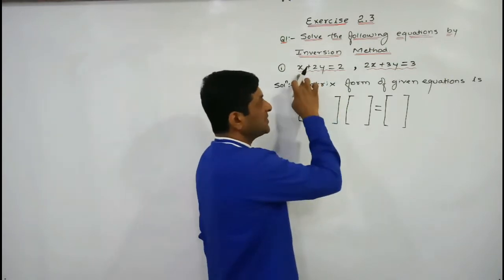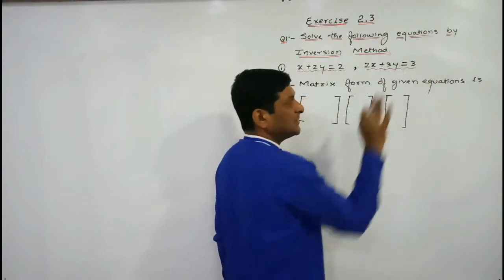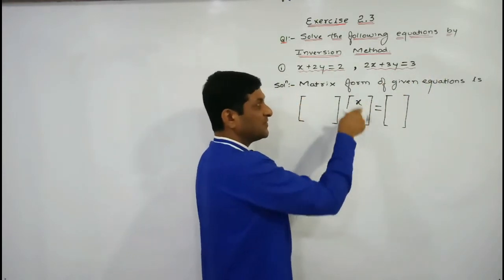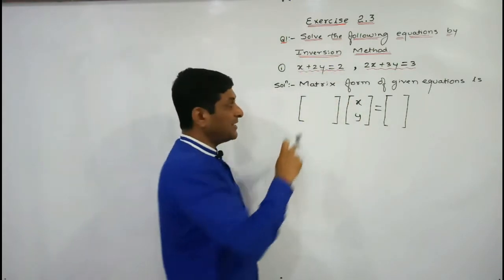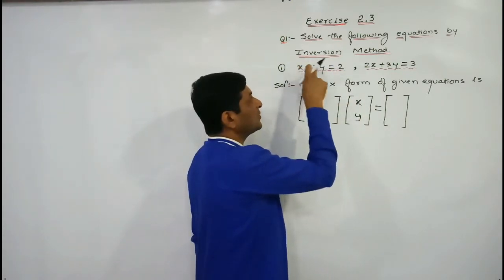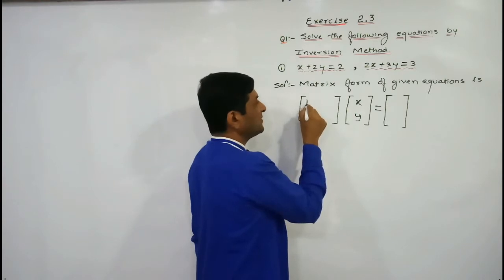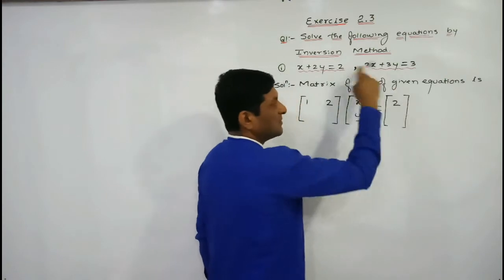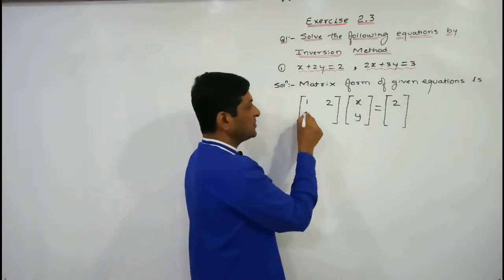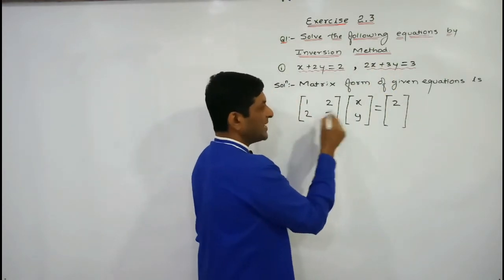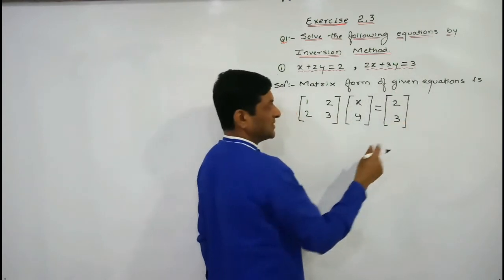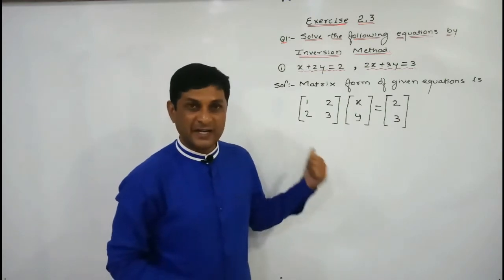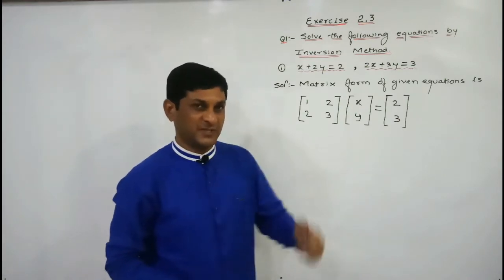So already you will observe in this equation, the constant terms are on the right hand side. So in this matrix we have to collect the variables. Which are the variables here? x and y. In the first row, write down the coefficients of x and y. The coefficient of x is here 1, the coefficient of y is 2. On this side, write down the constant term. Now observe the second equation. What is the coefficient of x? 2, the coefficient of y is 3, and on this side, write down the constant term. In this way, we are writing the given equation in matrix form. If you write the given equation in matrix form, you will get the first mark.